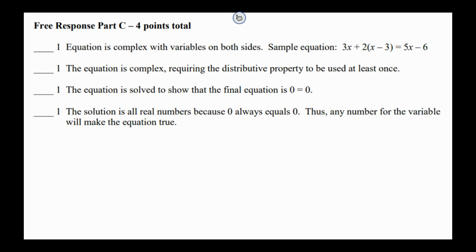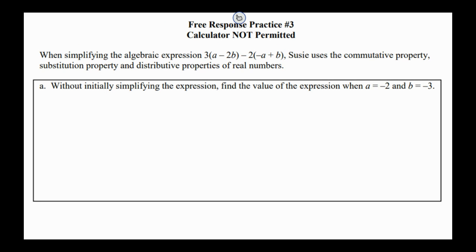Okay, we have 23 minutes until lunch. So we're gonna do one more together, and then the last two, number 4 and number 5, will be what you'll do for homework tonight, okay? So, for number 3, I'm gonna put it up here. I'll let you work on it. We'll do 15 minutes this time. And then we'll go over it right before lunch. And then when we come back from lunch, you'll have that whole time to work on those last two, which will be your homework assignment.